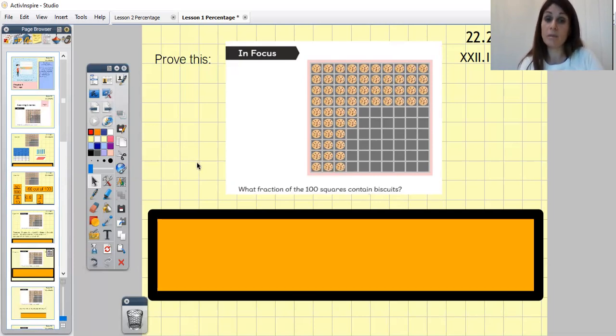So this one is a bit trickier, really. Some of the show it, draw it, explain it, prove it will really use this section effectively. This one is a little bit trickier, but we can still do it. So have a think. I don't know how easy you'll find this, but have a think. Is there any way we can prove that we've definitely got this right? What might you write in here to show that we know is definitely 60 out of 100 squares contain the biscuits? So pause the video and have a go at that.